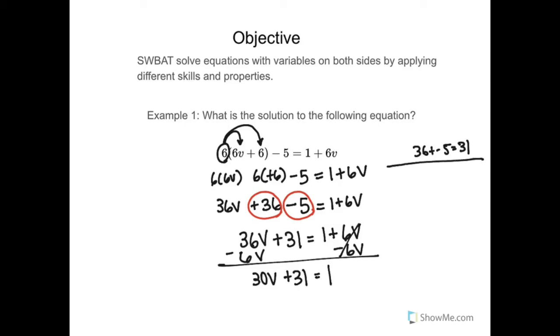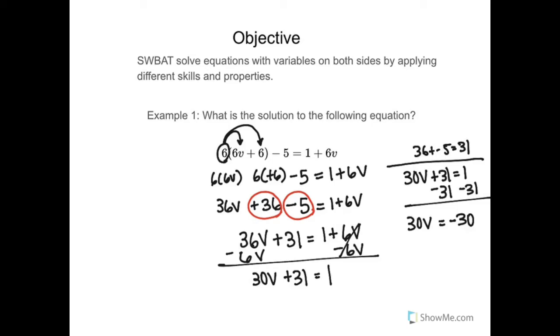And I'm going to finish solving just here on the side because I'm running a little bit out of space. So once I get to 30v plus 31 is equal to 1, now I have to figure out, okay, I want to get my couple by itself. So do I move the 31 or do I move the positive 1? Well, if I'm trying to get the couple by itself, I want to move things away from my couple, away from the term that has the variable, which means I want to move this 31 to the opposite side. And so since I'm moving from one side of the equal sign to the other, now I can use inverse operations again to get rid of this 31. And I get 30v is equal to negative 30.